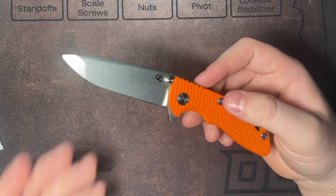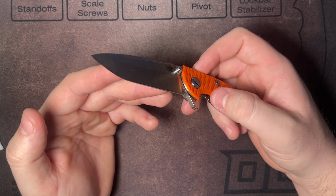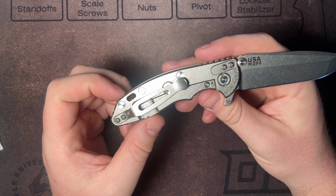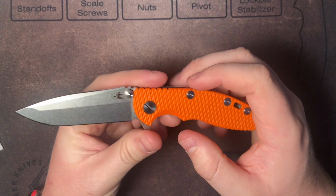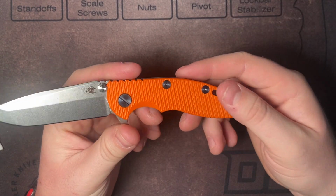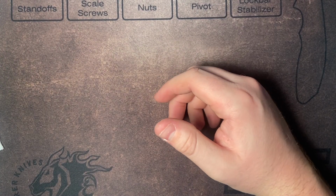Here next is another 3-inch. This is the Spanto no choil DLT exclusive. Jeez, I'm having trouble saying exclusive now. Just stonewash orange G10, blue hardware. Came with a knife. Bought off my buddy. Gave me a great deal on this one as well.